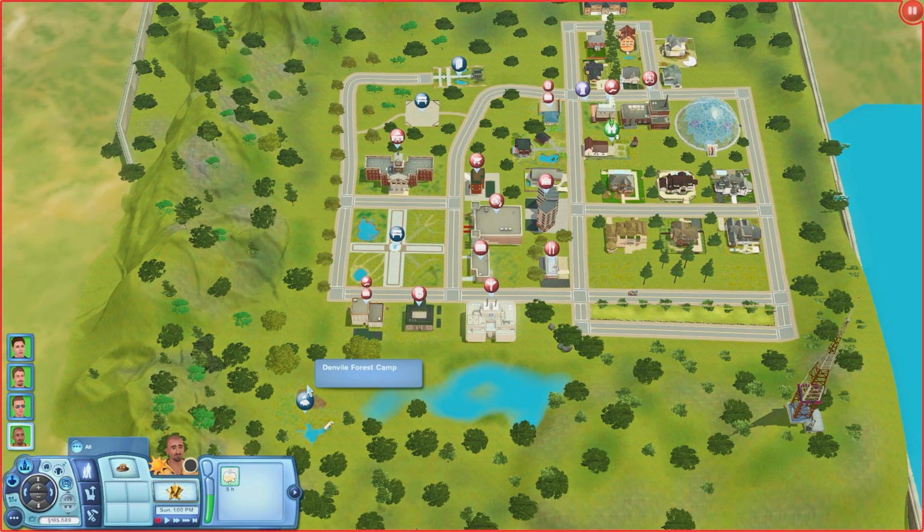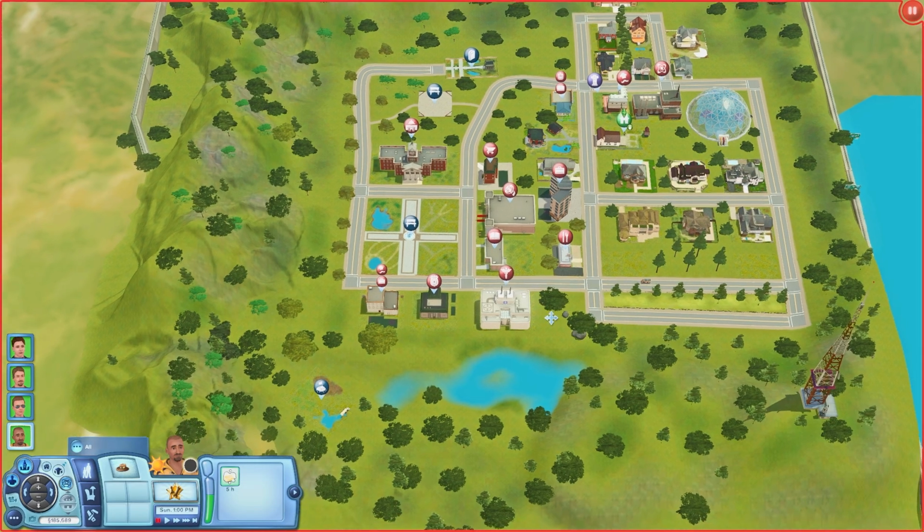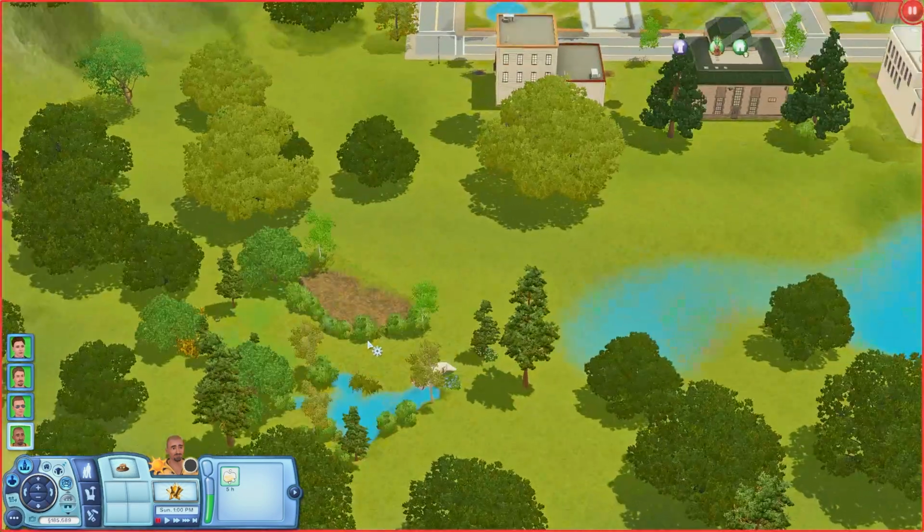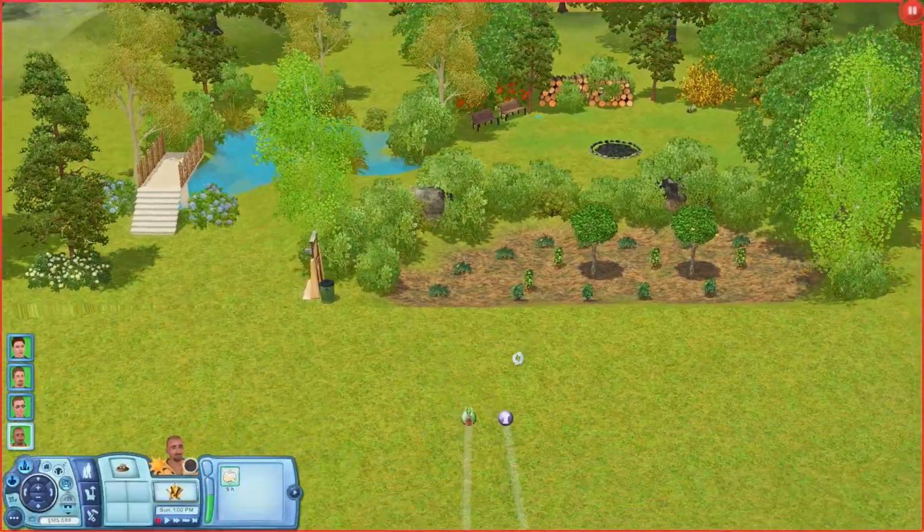This is the Denville Forest Camp. I do believe some of the lots don't show up in English. So yeah, I may not be able to call every lot what it appears to be, for example, but this one is in English. It's the Denville Forest Camp. So let's see what this is. This is listed as a base camp, right?